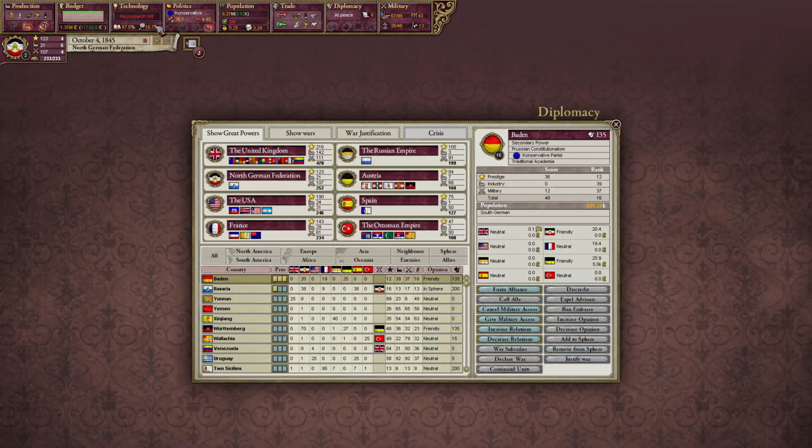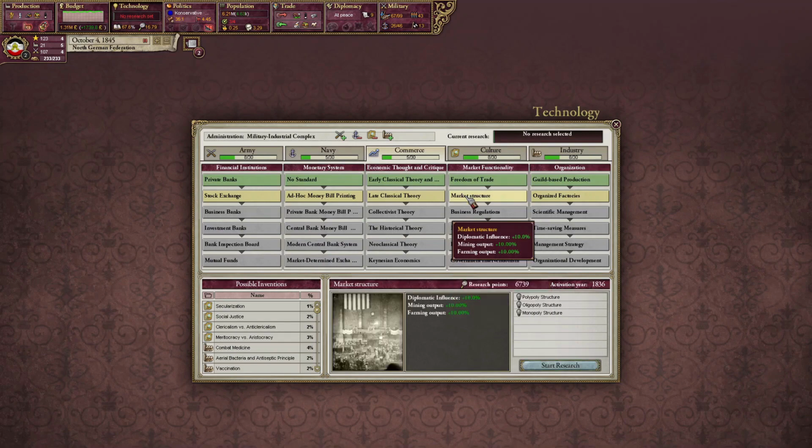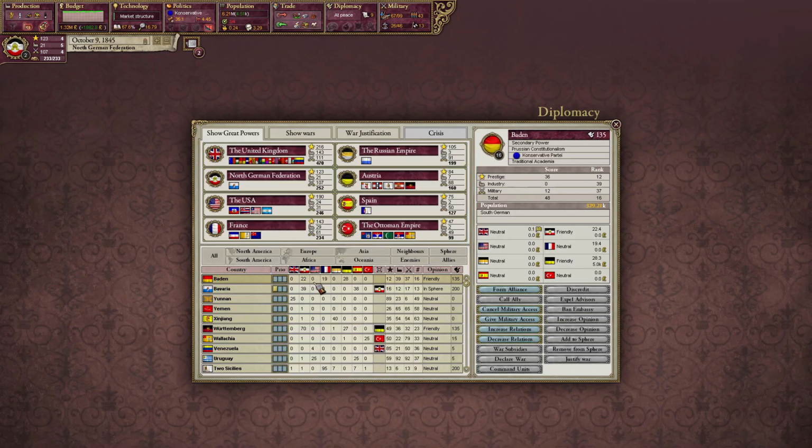Alright, we just finished a new technology. Let's go research markets structure. I believe this helps with our influence. Let's see if they'll stop in Baden and discredit us. It appears that they're not stopping, so we best keep going and see what we can do.